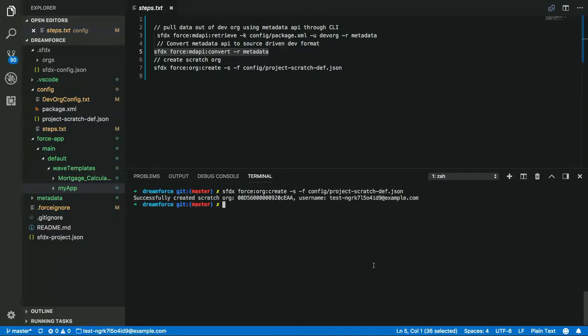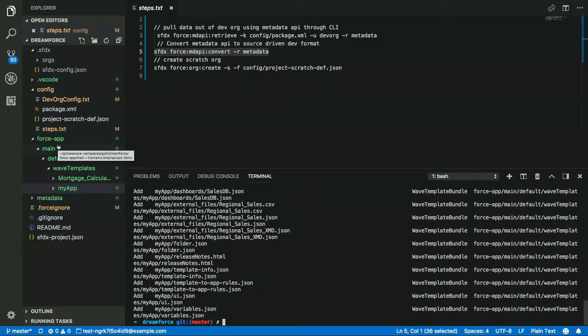Okay, so now I have the org. So now I'm going to run a command for source push. So this is taking the contents that I just converted in force app and pushing it to the scratch org, which is a wave template bundle.